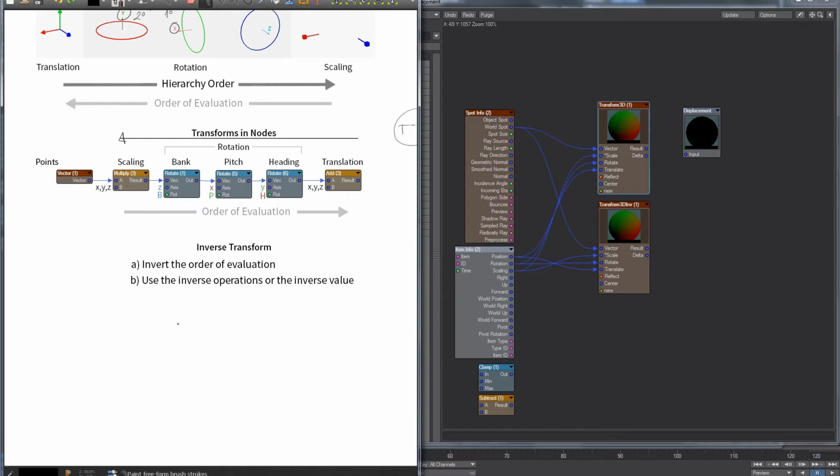And the second thing that I have to do is I have to use the inverse operation. So instead of using an add, I'm going to use a subtract. Instead of using the inverse operation, I can instead use the inverse value. So instead of using a subtract, instead of, let's say, having x, y, z, I could have minus x, minus y, minus z and still have an add node. This is useful, for example, here in the rotate, where I'm not going to use the inverse operation. What I'm going to do is just have the opposite values applied to them. And then in the end here, the scaling, I'm going to use the divide node. So I'm going to use the inverse operation for these two, and I'm going to use the inverse value for these three. So let's open up the compound.